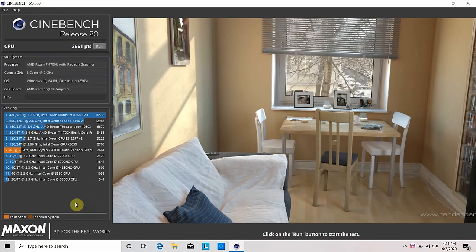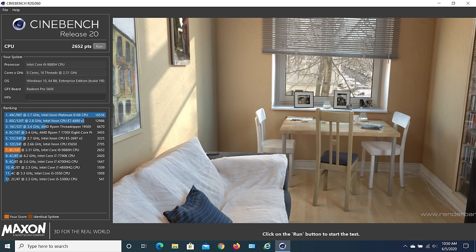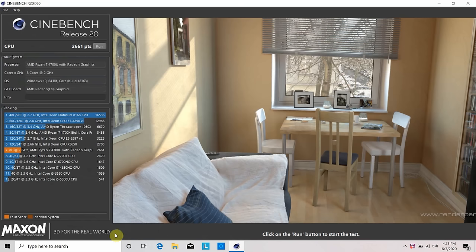Our unit scored 2,661 points in Cinebench multi-thread CPU performance benchmark, running at 2 GHz, and comparing it against Intel's Core i9 processor, which scored 2,652 points in Cinebench. An Intel Core i9 is an 8-core 16-thread processor, usually comes with MacBook Pro, which is a $2,500 laptop. And AMD beating Intel's top-of-the-line Intel processor is an excellent achievement.